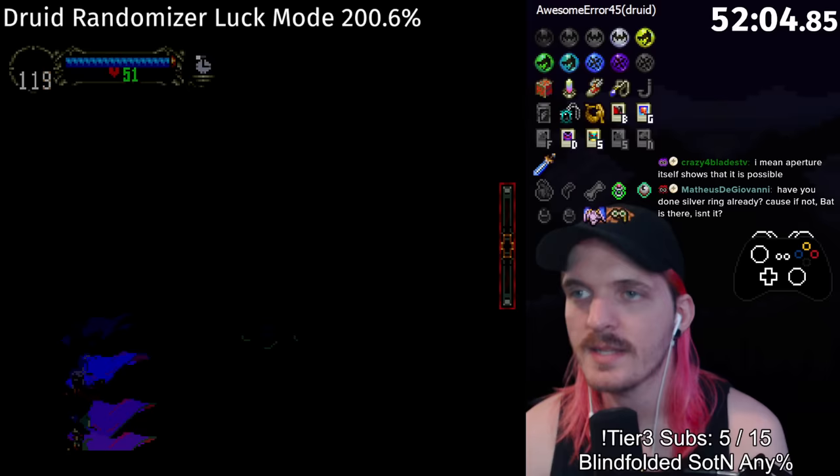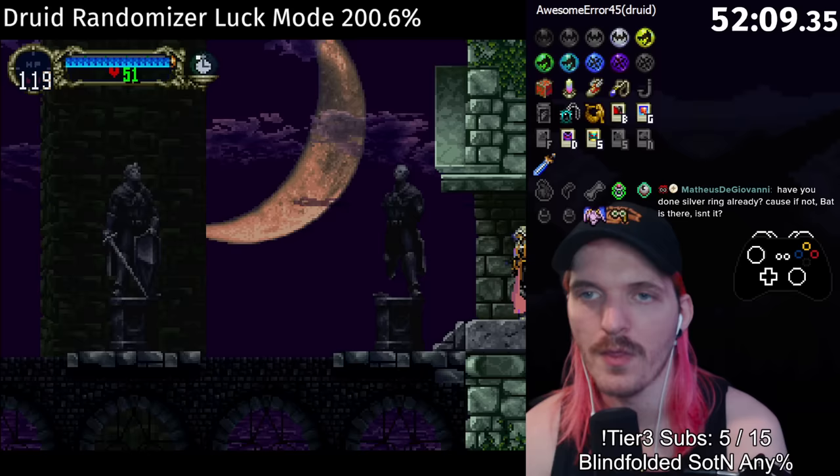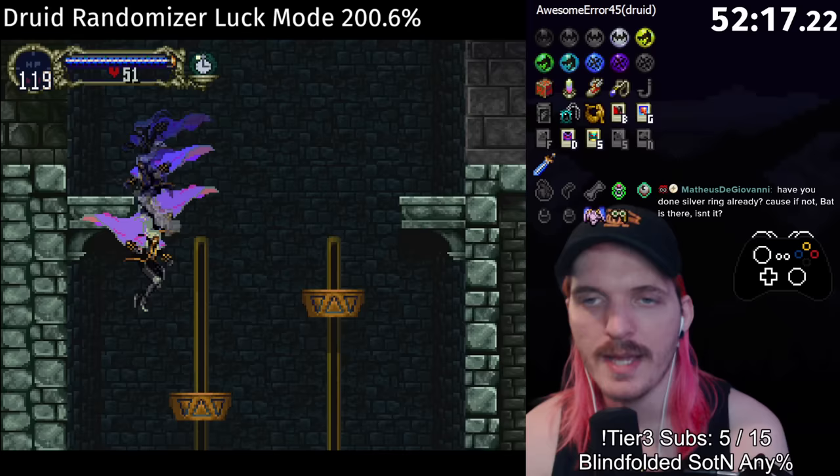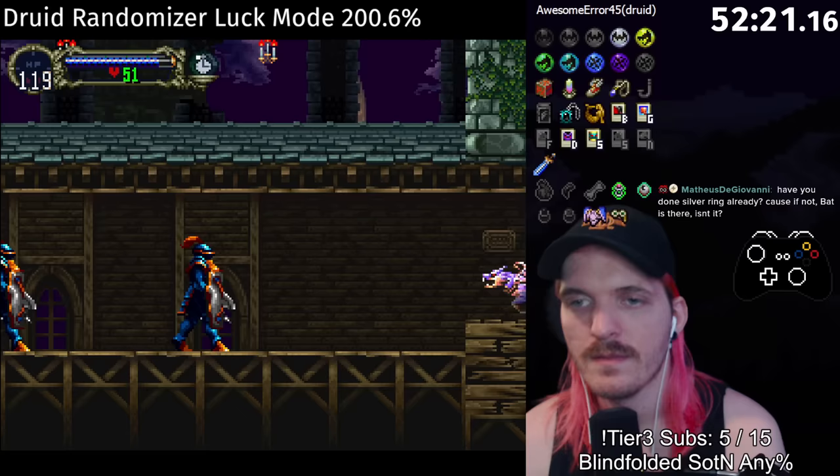It's Bat is at Silver Ring, guaranteed. That's where I was going, and on the way I found both Power of Mist and Leapstone, which is funny. So we're gonna go find Bat then. You're right.